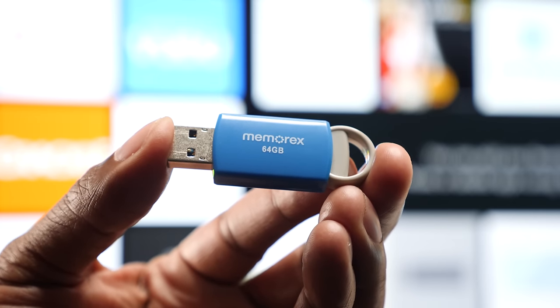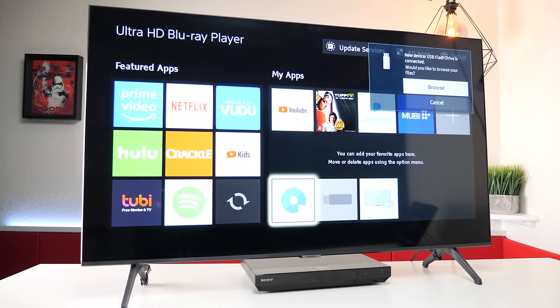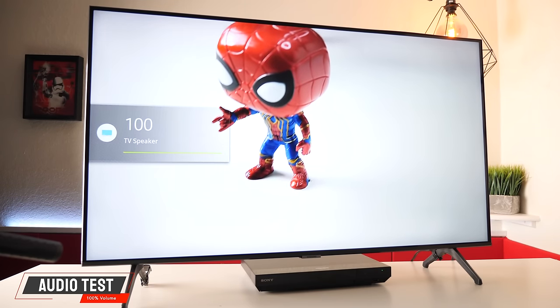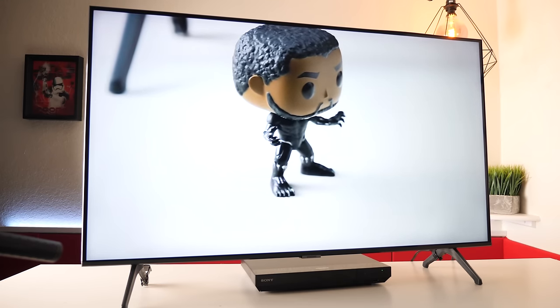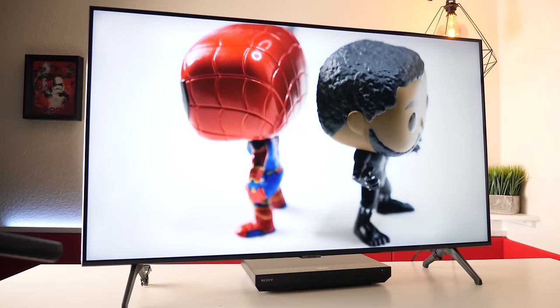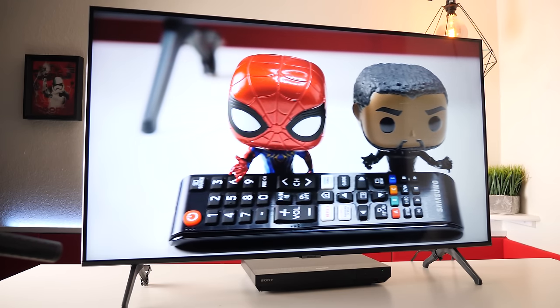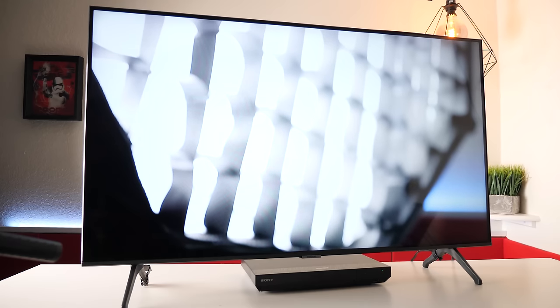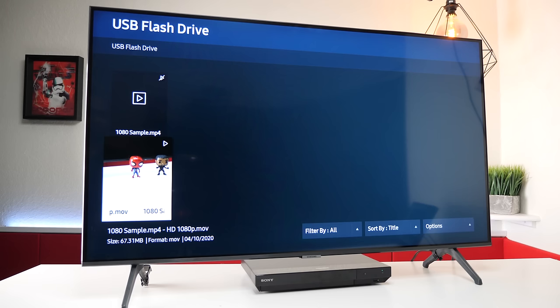I made a quick video with this thumb drive, so let's see if it can take this 1080 output and convert it to 4K. After watching that footage, it did look pretty good. It did help convert the signal quite a bit off the thumb drive, but there are a few things I need to say about this technology and I'll tell you at the end of the video.